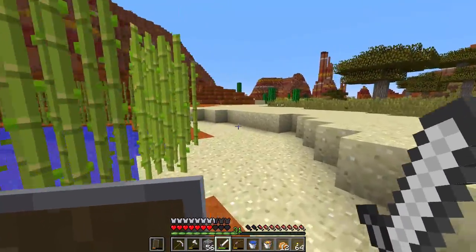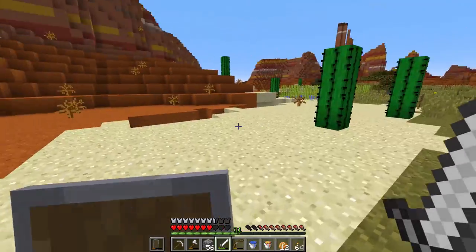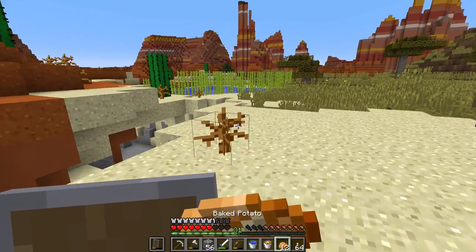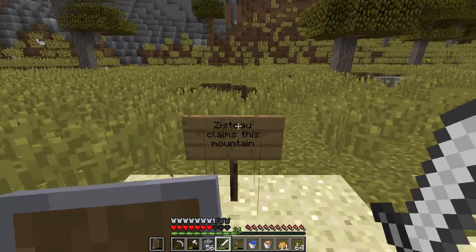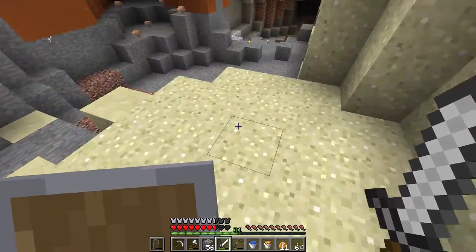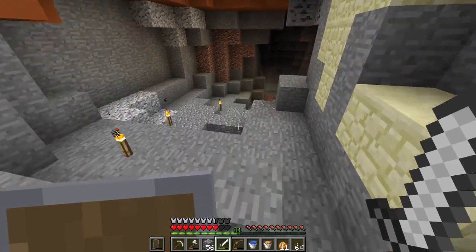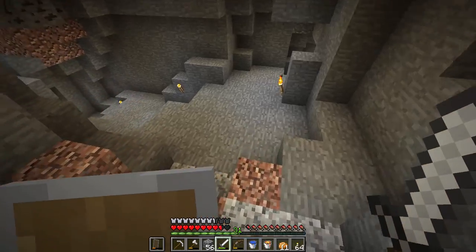And after this point, now that I have some basics set up, I will probably just set up a little automatic farm for things like this, instead of just planting them all over the place. But I was still in the early... Zisteau claims this mountain. Yes, Zisteau does claim this mountain. Mount Doom. We will be getting to work on it very soon, as soon as we get the basics set up where we can start getting a lot of blocks.